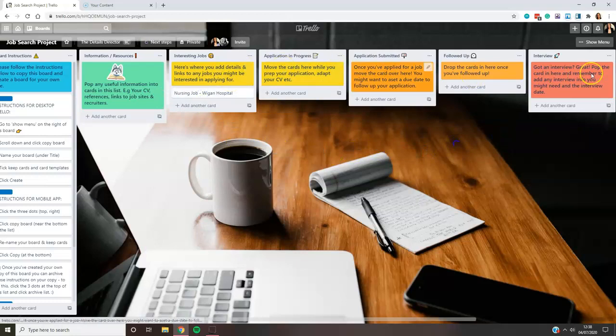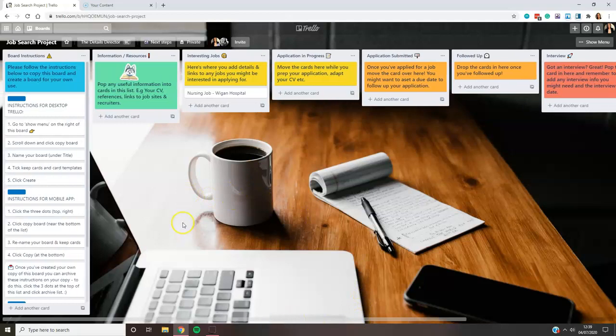You know, this might be a bit overboard, so you might just want to narrow it down a little bit. Interesting jobs, applied, interview. So you can have as much or as little detail as possible. Now, another thing I want to show you, which I think will be really helpful for you, is that rather than typing everything in these cards, because you might be grabbing links off the internet, there's a really quick way you can just grab a link and drop it in here and it'll add all the information into a card for you. So I'll give you an example.